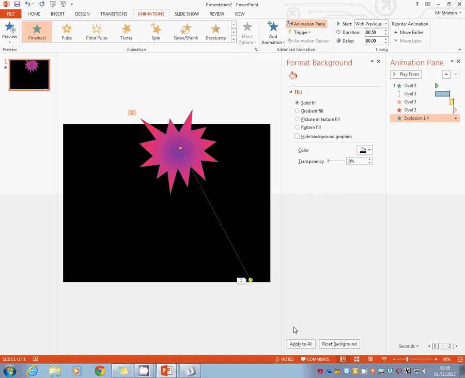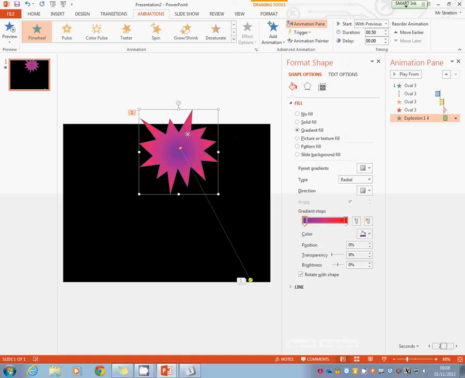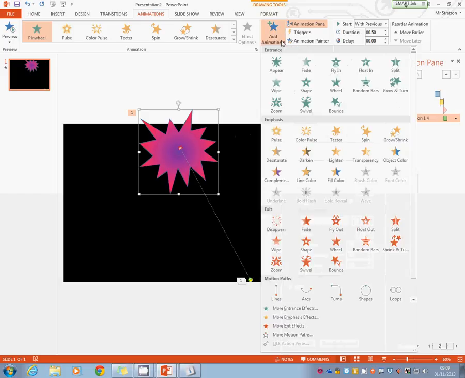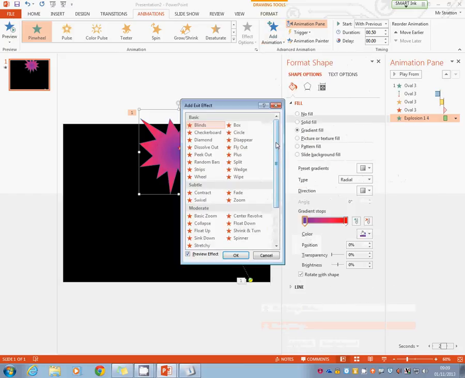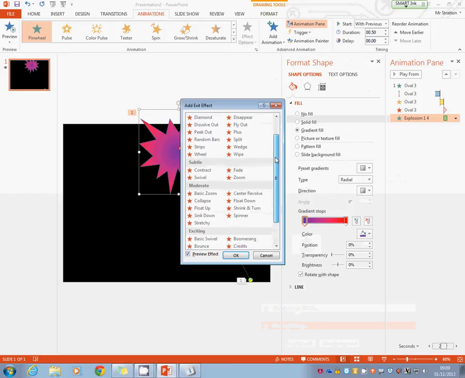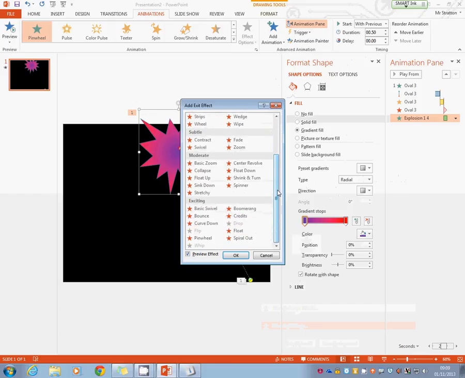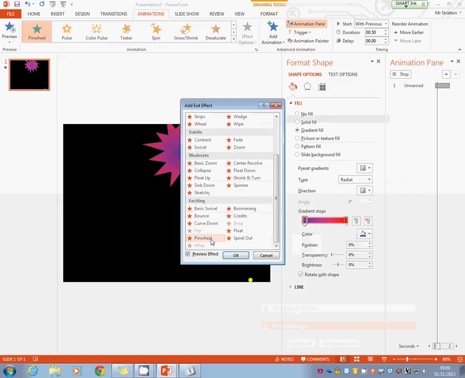Bang. Okay. You then need all fireworks to disappear. So how do you get it to disappear? Well, you can either just make it disappear, so we add the animation for it disappearing, or we can make it exit in a different way. So if I go for more exit effects, and this time what I can do is I can get it to pinwheel bank down, or do various other things. So let's see what we've got. Okay, spiral out's not going to work. Okay, pinwheel, curve, bounce, swivel, boomerang, float, shrink.